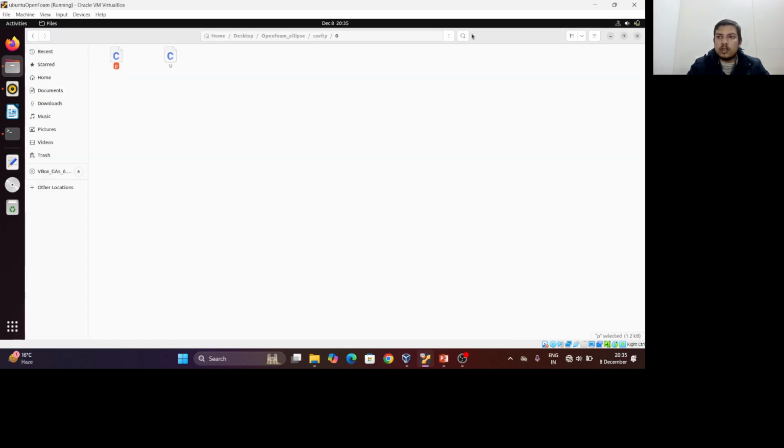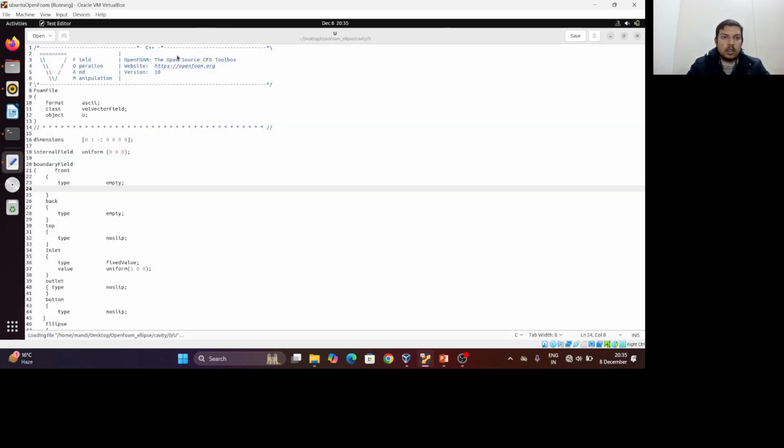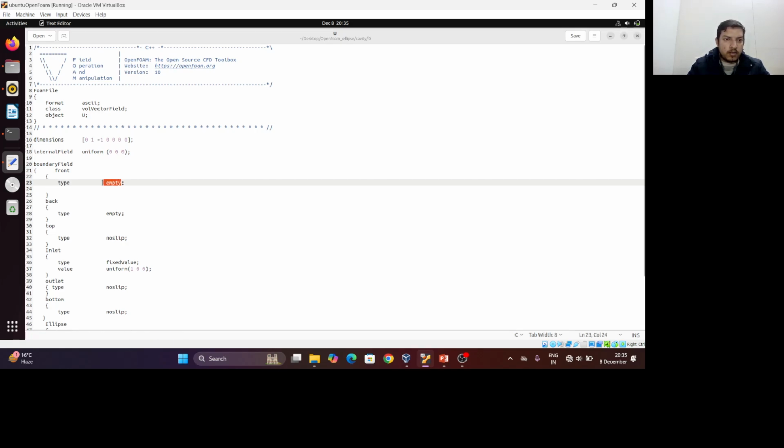Now we will go with the U part, velocity part, that is in front we are having no slip.